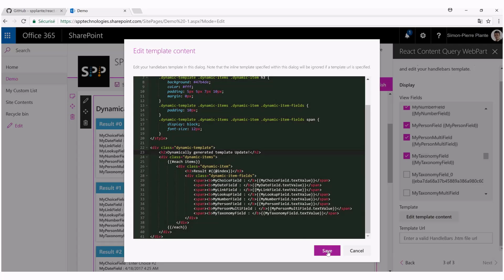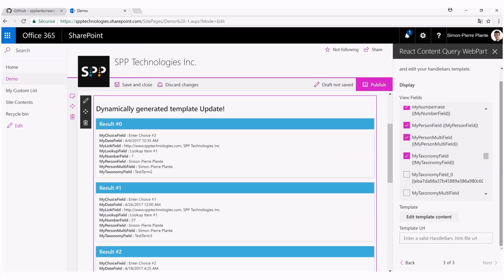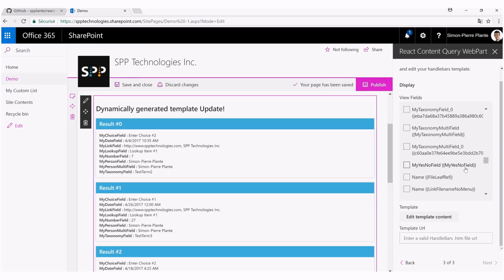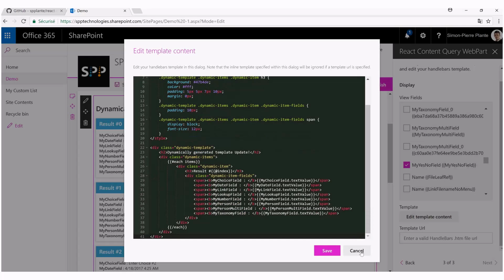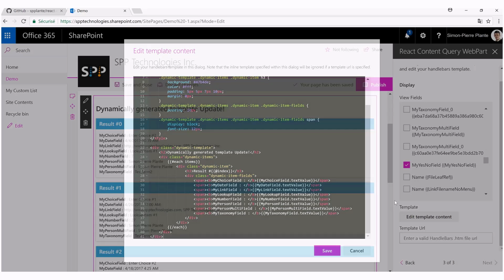Obviously, we're seeing our update right here. Then the next field we're going to pick is not going to appear automatically, which is also by design, because you don't want to ruin, let's say the designer put like 3 hours worth of work designing the template. You don't want to ruin the whole template just because you selected another view field, right? So nothing stops the designer from adding the field himself.